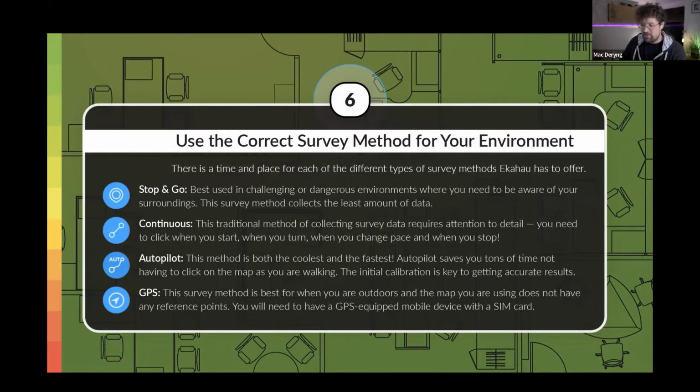You do that again. If it's a very small office, then it's fine. But if it's a warehouse or an airport, then you're there for a year and you still won't finish. That's why you probably will prefer to do continuous if you can't do autopilot, or autopilot if your devices give you autopilot capabilities. I mean, your devices now, Matthew will probably smile, the Apple fanboy, because you need to have the Apple device with the ARKit built into it, preferably with radar on the back of your device, in order for your device to be able to position itself very nicely on a map.